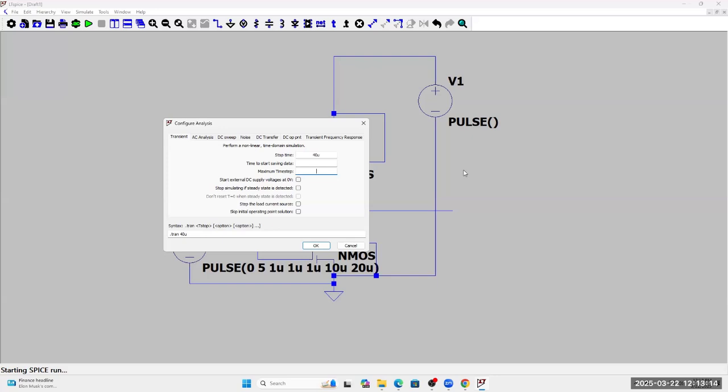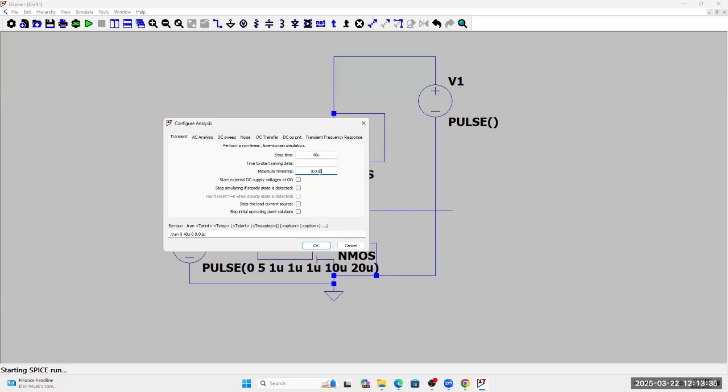The maximum time step is basically 0.01 micro. For now, it is basically the time step that the simulation will take into account for each point. So the simulator will evaluate its inputs and outputs for different points, right?